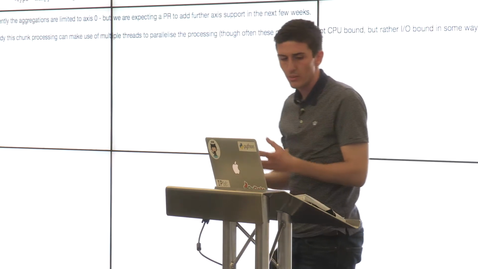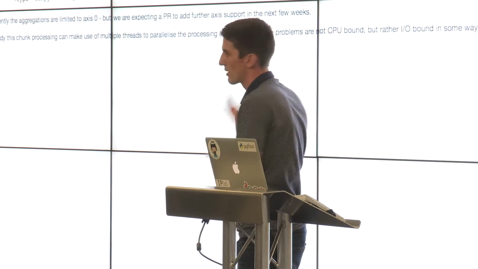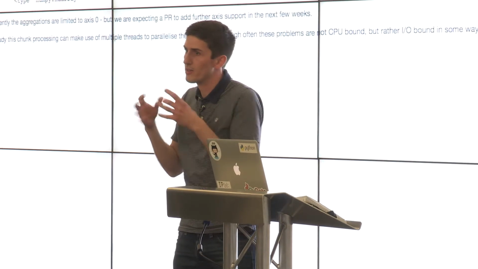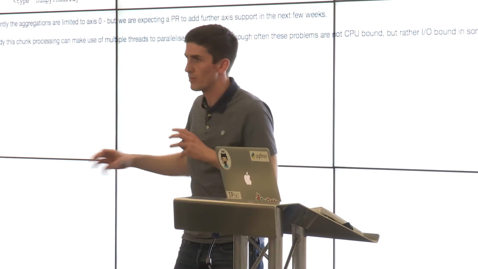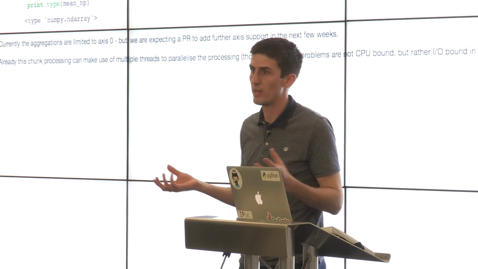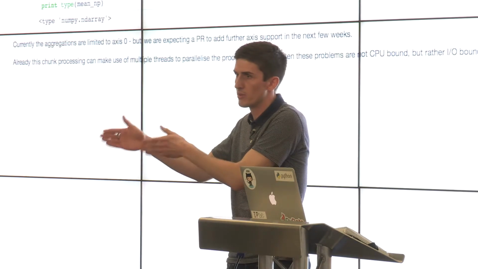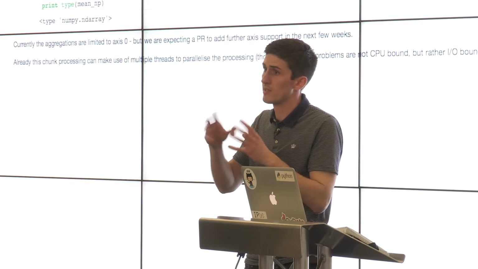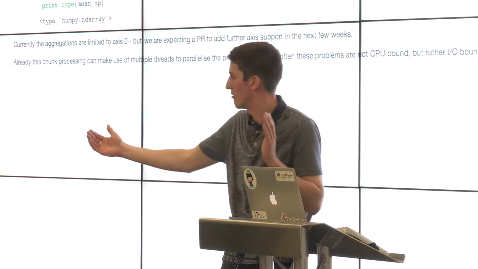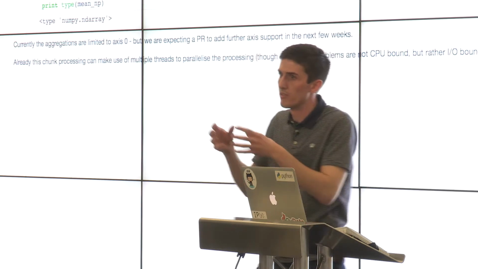Right. So when we were doing those two operations, we did a mean and standard deviation. In order to calculate those with NumPy in the traditional sense, you would have to iterate over the whole array and do your analysis, and then iterate over the whole array and do the slightly different analysis. But if you've got arrays which maybe are bigger than can fit in memory, then what you really want to be able to do is, as we're chunking through those blocks, we do the two analyses at the same time. So say you had a length million array, you want to do 10,000, 10,000, 10,000, taking the mean and standard deviation of each as you go along.